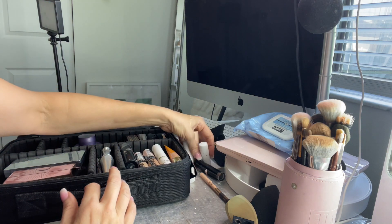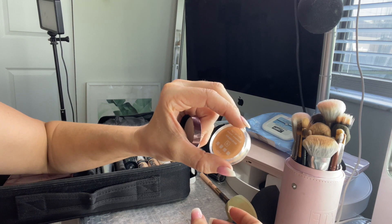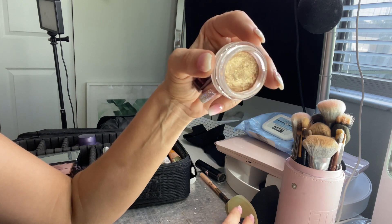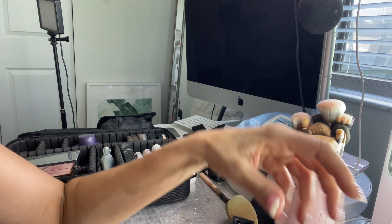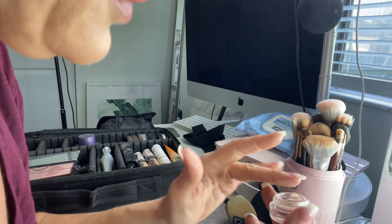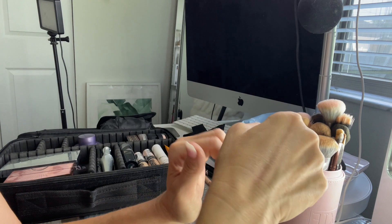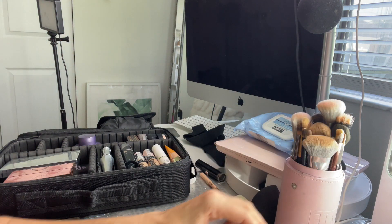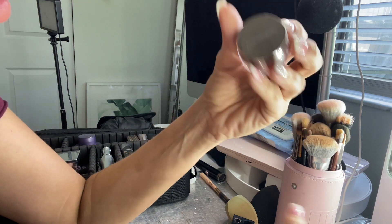For eye toppers, I'm bringing two. First is the Dowsing Light Eyeshadow Mousse in gold from YesStyle — so gorgeous. It looks really pretty in the daytime with just bronzer in the crease and this swept all over the lid, or as a topper to amp up sparkle. Then this one's from Bodyography — it's called Sparkler and it's one of my all-time favorites. It is so pretty — it reminds me of New Year's Eve. It is the most reflective, sparkliest, most beautiful topper shade I've ever seen in my life.